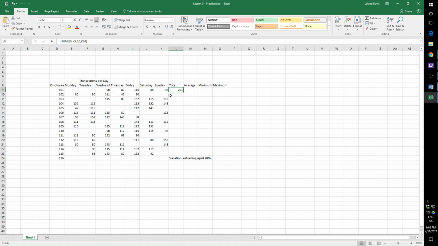Now this is what's called a dynamic function. So if I were to change one of these numbers, which this end result is based off of, like this, and I hit enter, it changes the end result of the equation. So that's why using functions within cells instead of just typing in all the numbers and doing the math in your head is the best, because anytime you have to make a minor change in your spreadsheet, you might have a whole bunch of things that are dependent on the numbers that you already have in there, and you'll have to go through and find them all and change them all yourself. This stops you from ever having to do that.